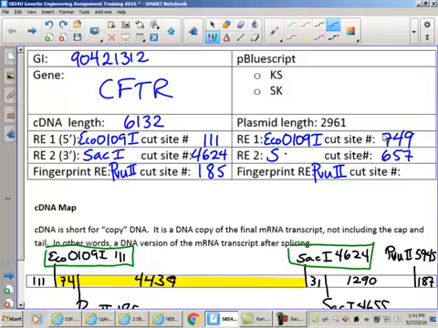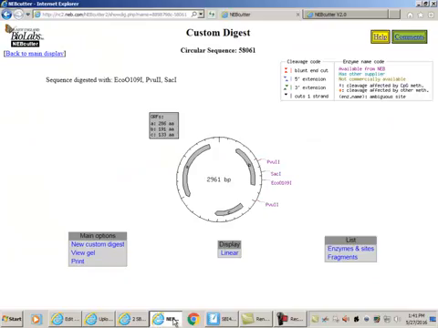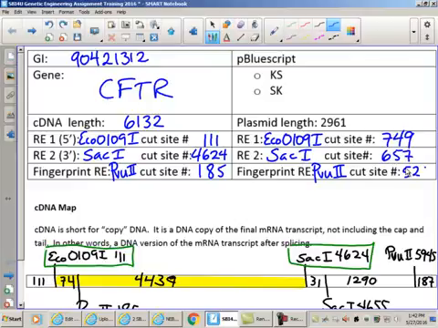Okay, and that's SacI there. PvuII cut sites. I've got more than one there, so let's go back. 529, 977. Okay, some of you might have that. I think one does, has the PvuII, so you'll have to watch for that. And then you'll also have to watch if you have more than one cut of the restriction, or the fingerprint enzyme, inside of your gene of interest. I don't think there's anyone that has that, but you might. And if you do, that's fine. Then just add them in. No big deal.